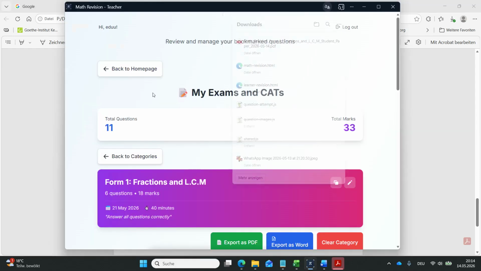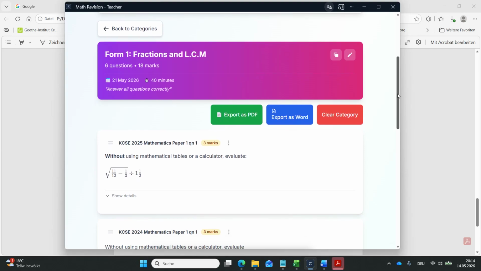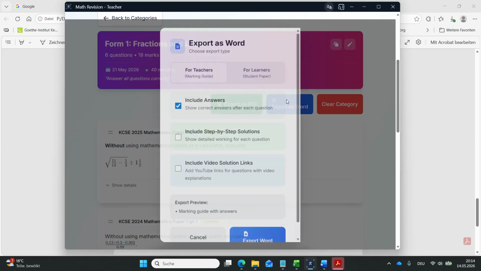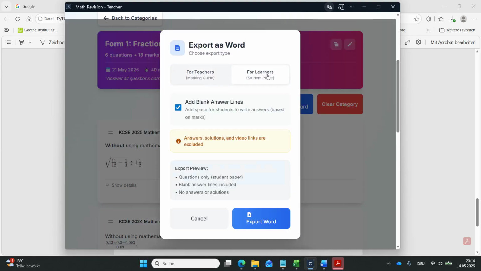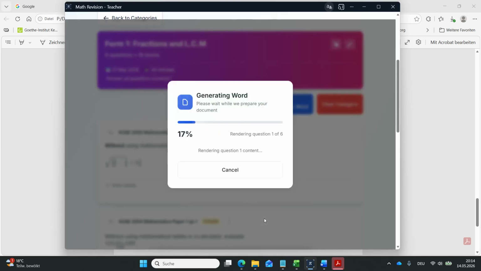All right, let's say, for instance, I want to add the school name on the paper and a few other details. So then we will need to export that as a Word document so that it's editable. Okay, we give it a few seconds.